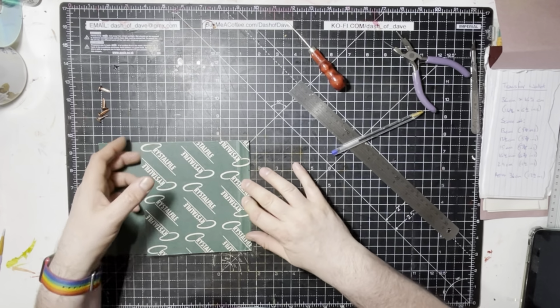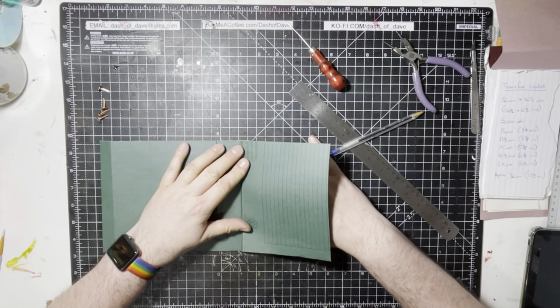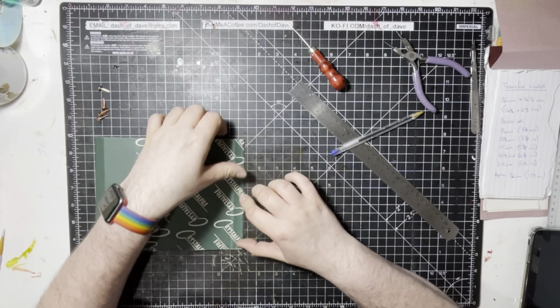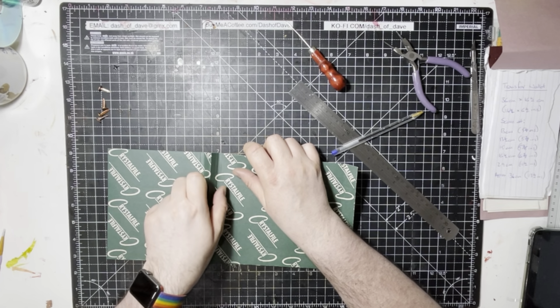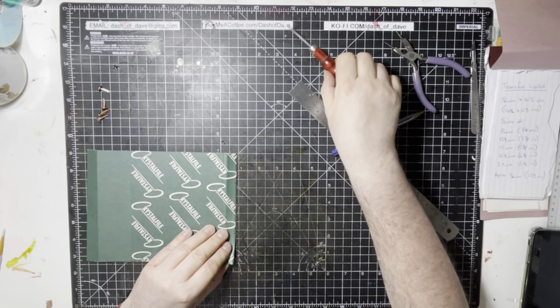So you've got all of this folded back. So this is your box fold. So your box fold is there. You're not cutting into your box fold at all. You're just cutting into your third score line that's folded back on itself. You're going to cut into this bit here.